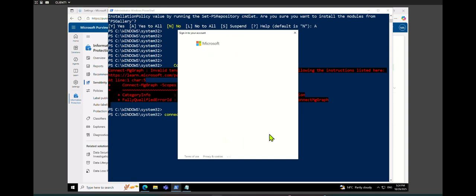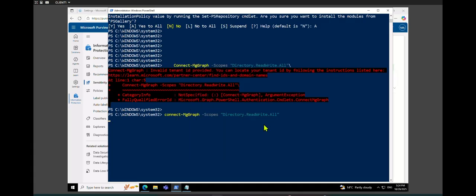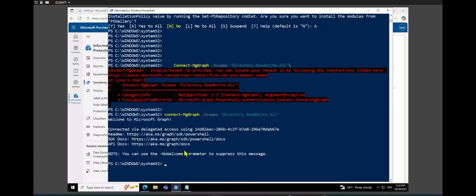Signing in as administrator, and the password, accept on behalf of the organization.